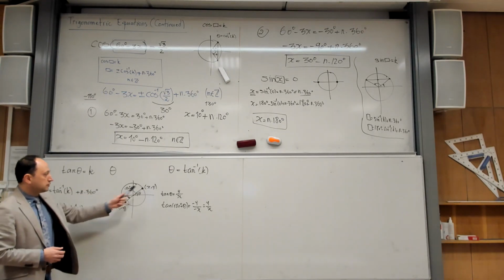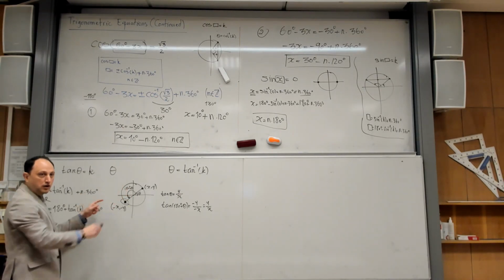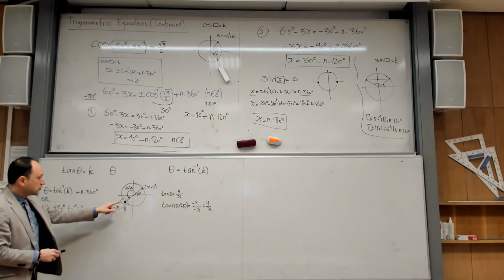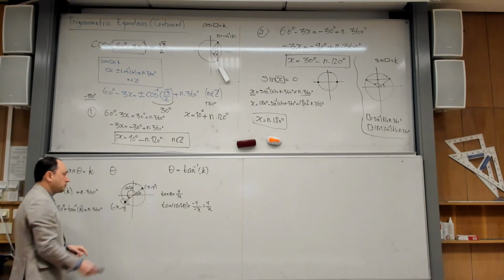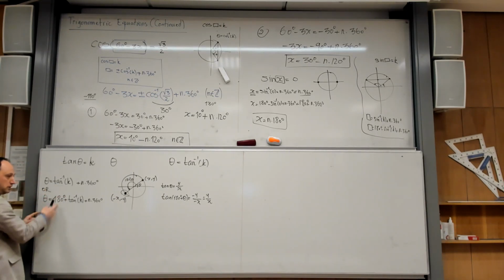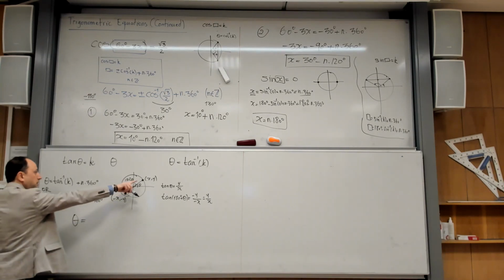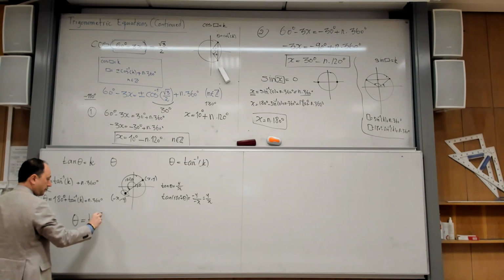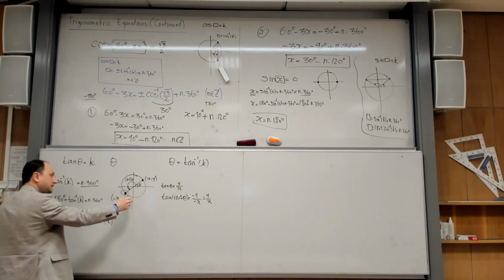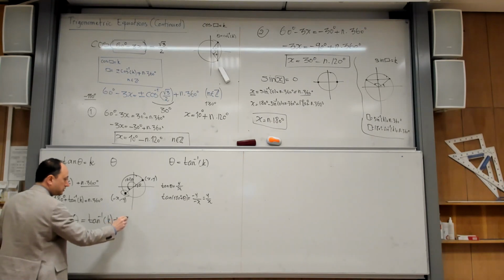Because when I start from here, this formula every time takes me one full round. Of course, I will end up at the same point. But if I can somehow go to this point and then go to this point, that will work. So either you have to consider two separate formulas in that form, but there is another way. Can you tell me what? I start from here, but instead of adding a multiple of 360 degrees, which will take me back to the same point, yes? Plus 180, say n times 180.